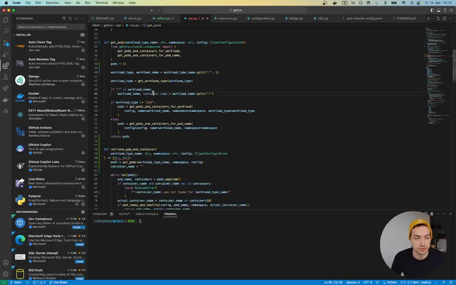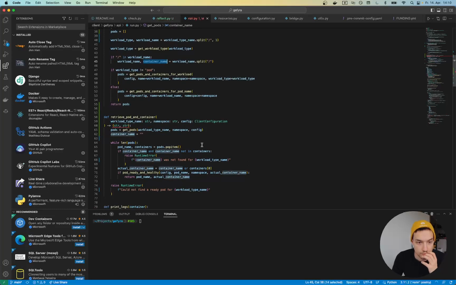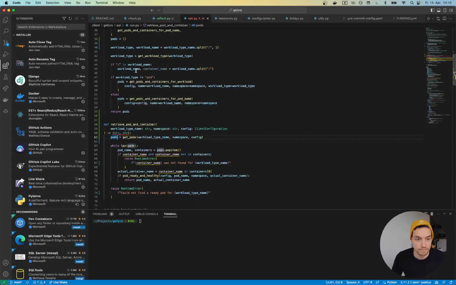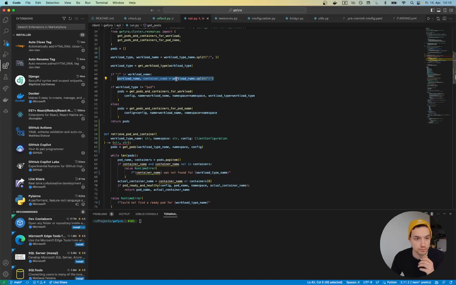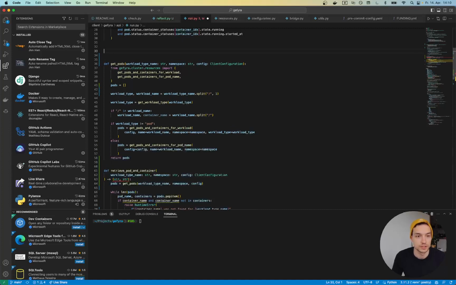And now the container name, it's pods. So basically we need this here. But we also want to have the container name. Let's try something like that.